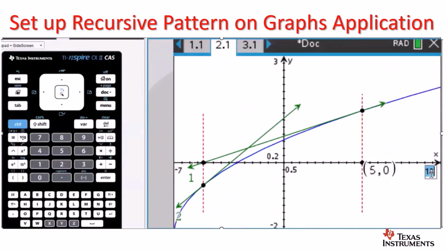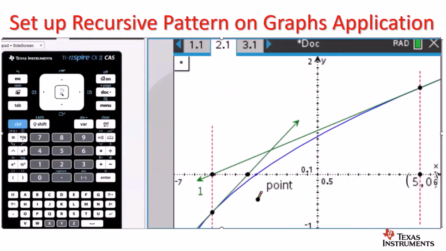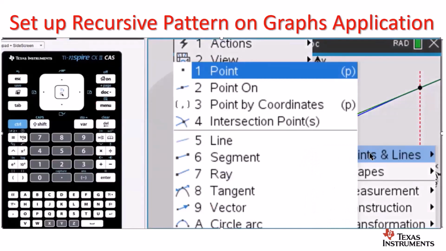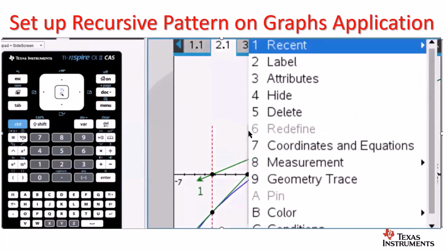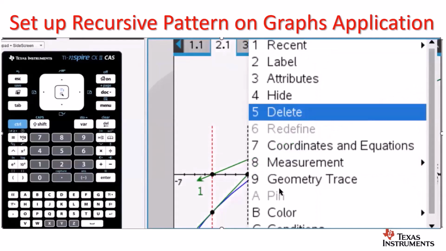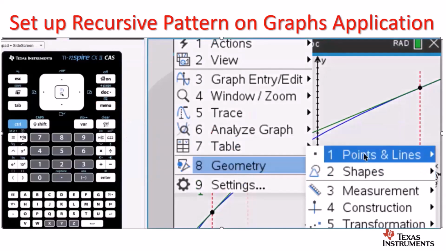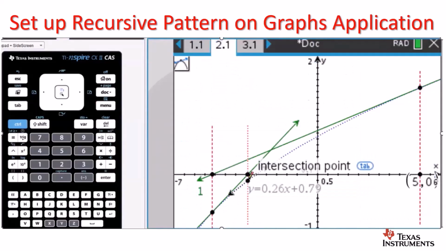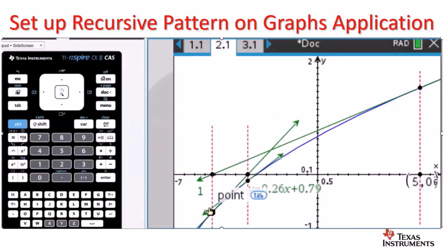Now I can repeat the process, get the third tangent, and at times you may need to adjust the window size so you can see everything better. So I've got the third perpendicular, and now I'll do the tangent at that point after changing the color and the attributes, because I want all the perpendicular lines to look dotted and red. That's what I've just done. And lastly, I'm going to draw the tangent at this new point and change the color to green, and that would be my tangent there. So that's how you can set it up. And now that point that I selected initially, I can drag that point there.